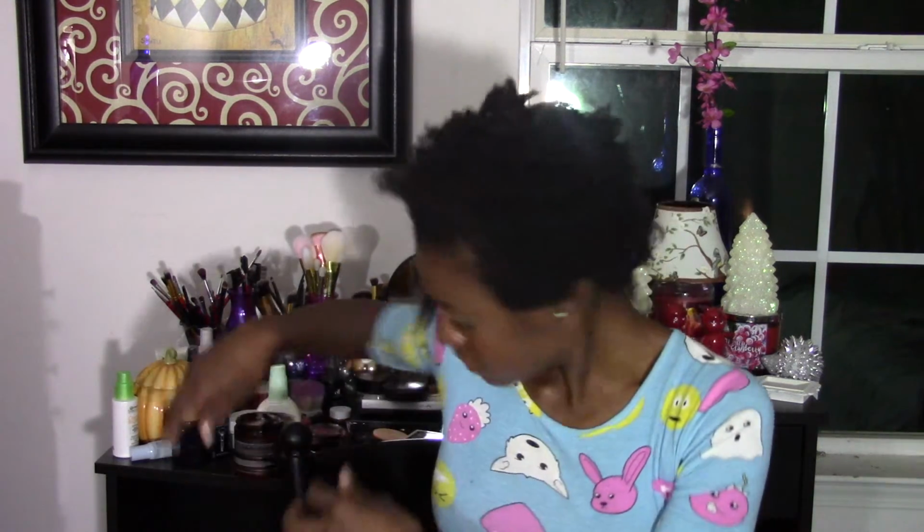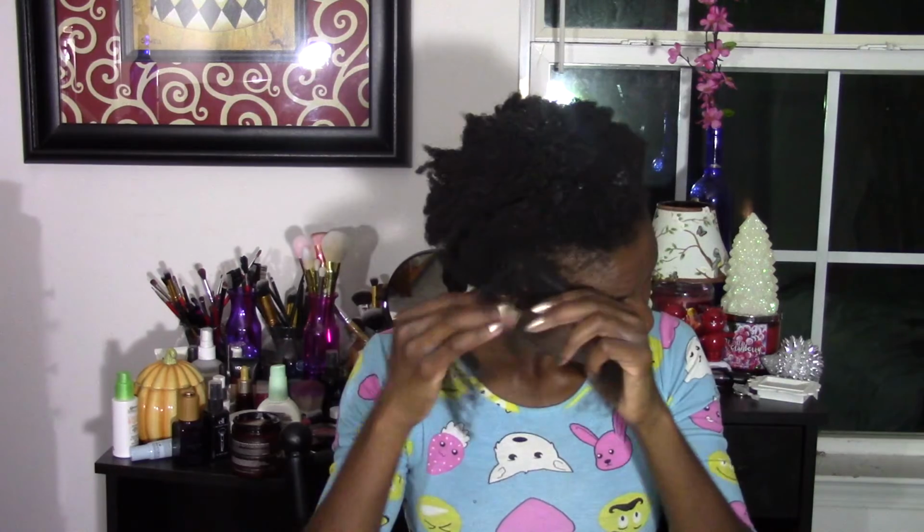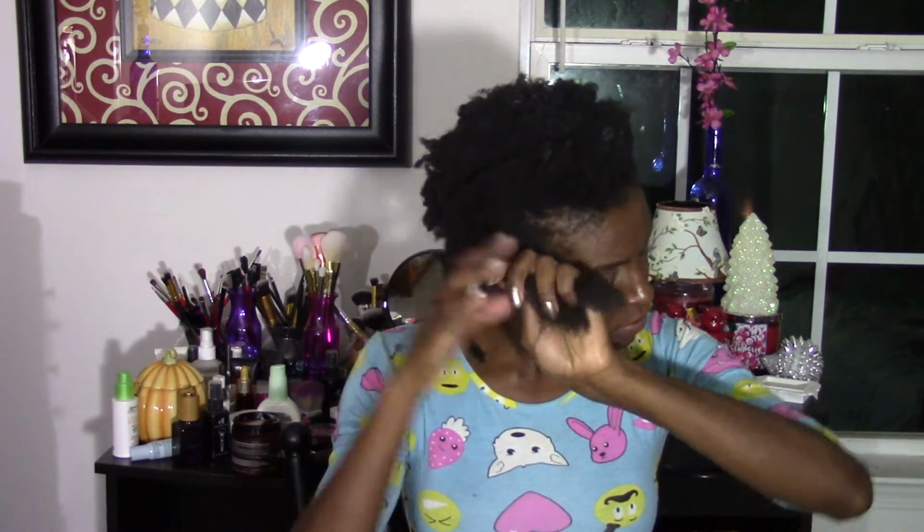Oh, I forgot to show you, but I did prep my hair with a heat protectant before I did all this. And I'm just going in again with the twisting cream and then the wax. Making sure all the knots are out and that it's smooth, and twisting it on down.